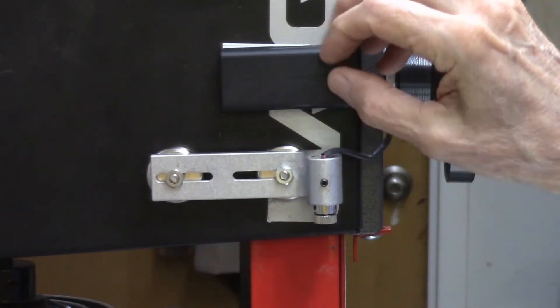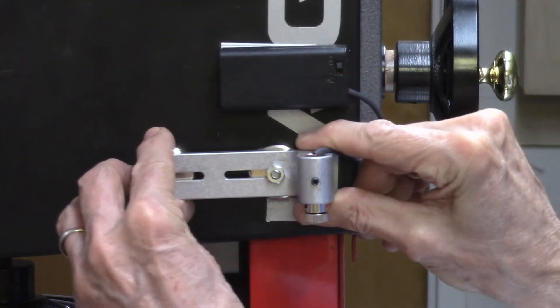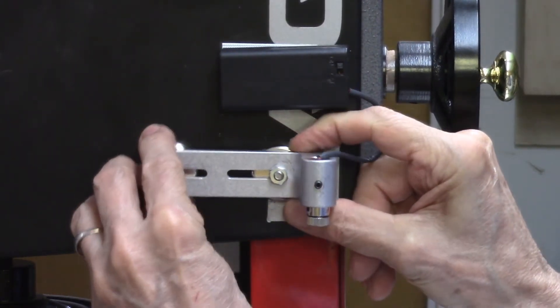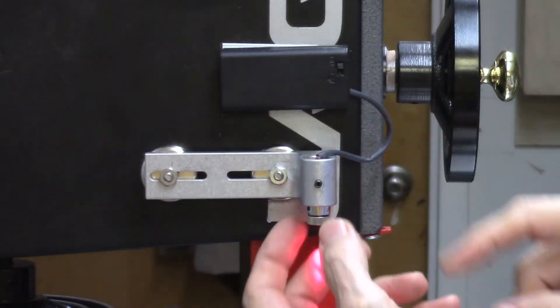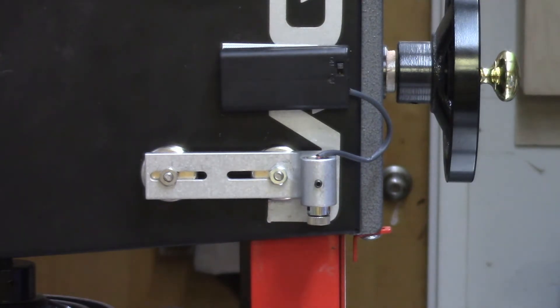Turn on the switch on the laser to project the laser beam down onto the work surface. The next few steps take a little manipulation of this bandsaw laser system to perfectly align the laser. The system has three degrees of motion to enable the alignment of the laser beam on the bandsaw. First of all, you can move the L bracket left or right to move the beam. You can also rotate this, and the third rotation is you can loosen the set screw on the laser and rotate the laser beam and then lock it back in place. Use those three degrees of motion to align the laser beam perfectly.